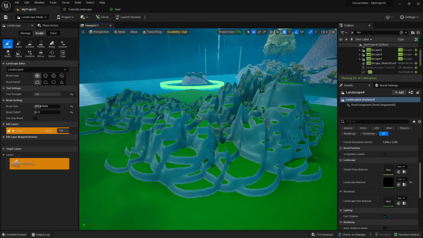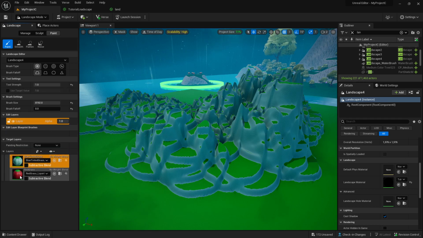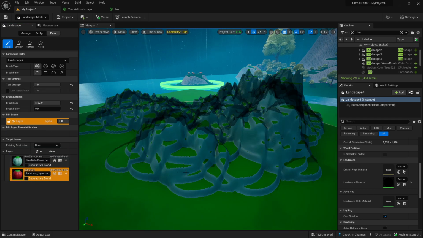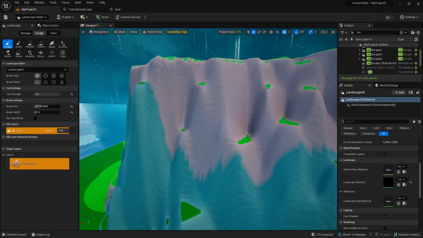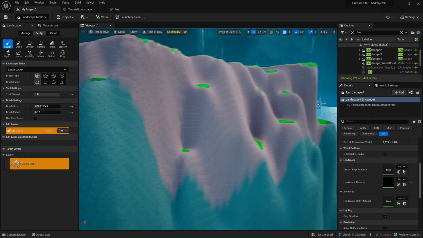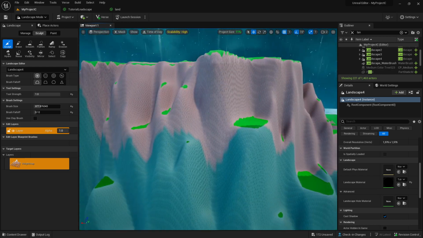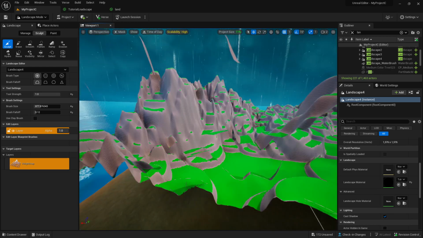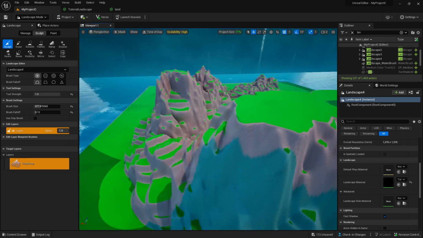But as you can see, it's currently the blue one. All we need to do if we want to change to the red one, we just need to click paint. Okay, it seems like the red version didn't actually make the terrain red for some weird reason, which I'll fix in a second. But as you can see, the blue and the white is two different actual terrains, which we have obviously done.